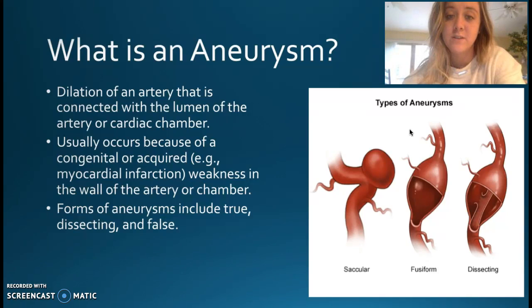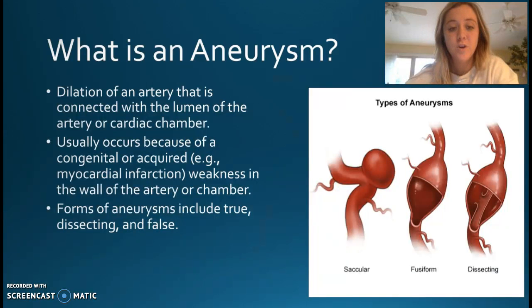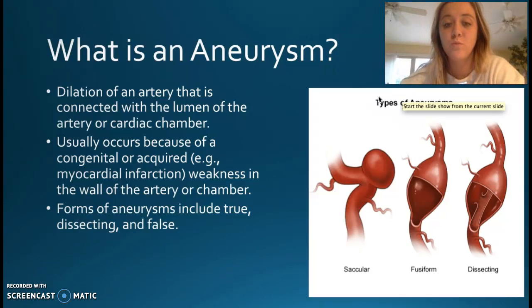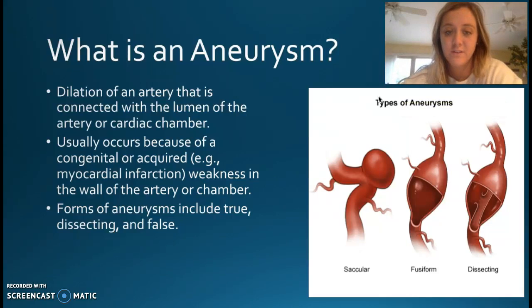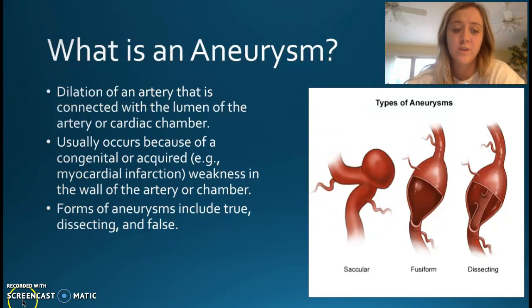There are different forms of aneurysms, which are true, dissecting, and false. So in a true aneurysm, the aneurysm is bound by all three layers of the vessel wall. A dissecting aneurysm is an aneurysm in which the wall of an artery rips longitudinally. In a false aneurysm, there is a breach in the vessel wall such that the blood leaks through the wall and is contained by the surrounding perivascular soft tissue. The risk of rupture is higher than that of a true aneurysm and generally requires treatment.